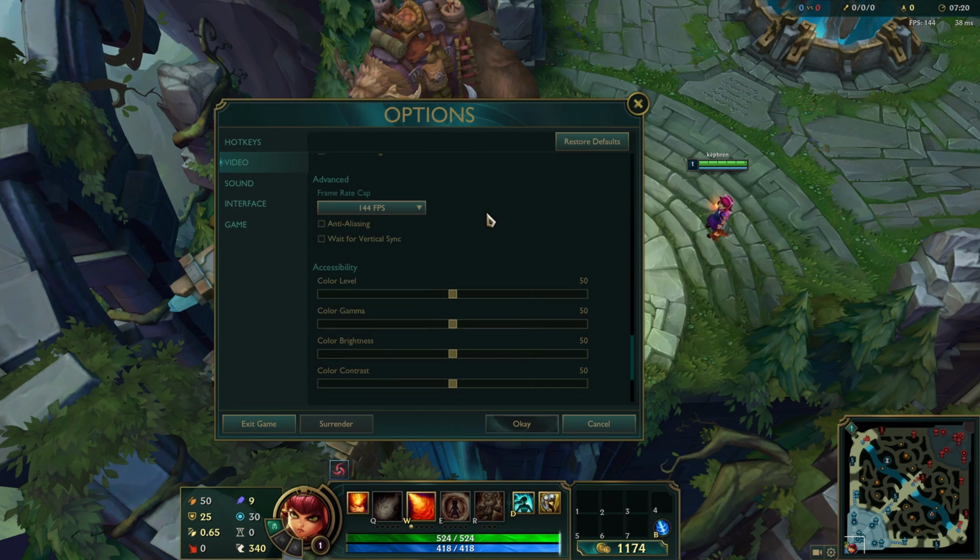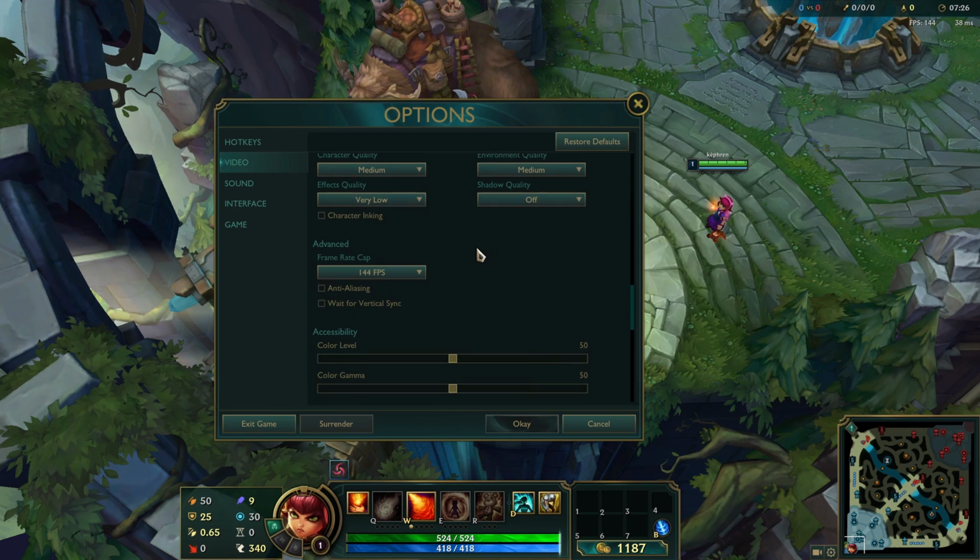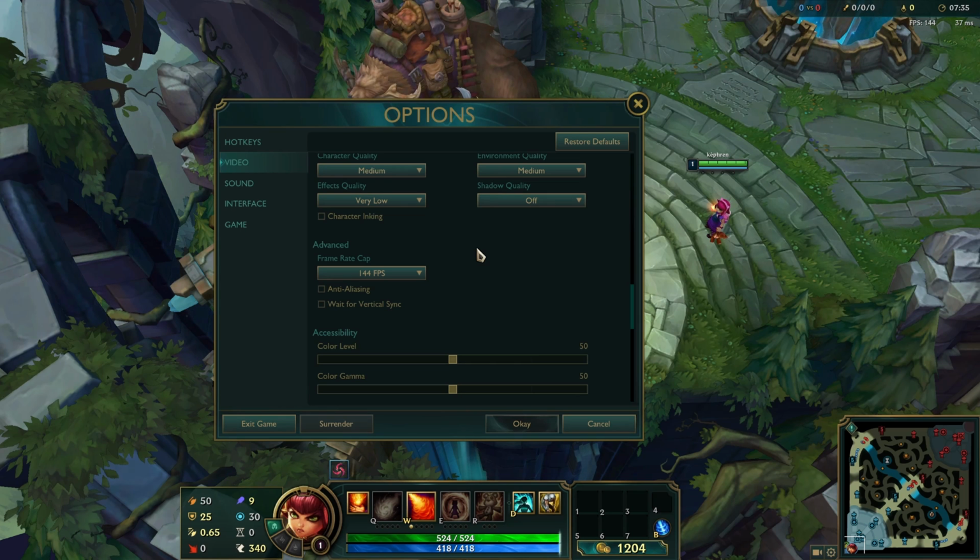After that, for the frame rate, it really depends. I know a lot of people like to uncap their FPS, but you really need to make sure that you have proper thermals in your computer, because a couple of my friends are doing 400, 450 FPS in League of Legends, but after 5 or 6 minutes, they're getting crazy thermals, and now they're getting stuttering, mini lag, and stuff like that.